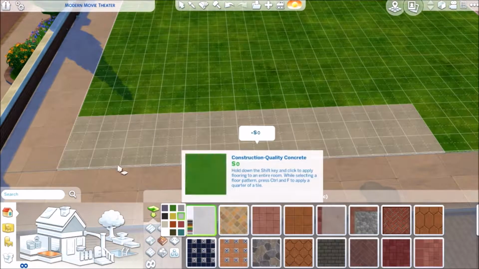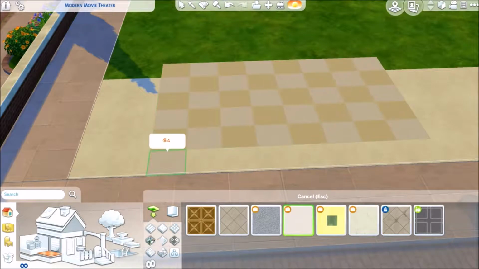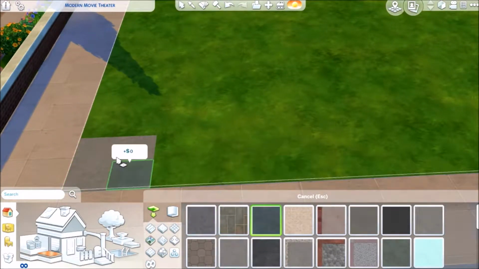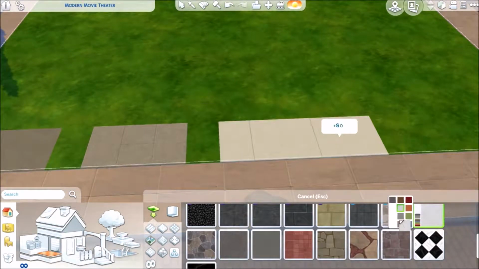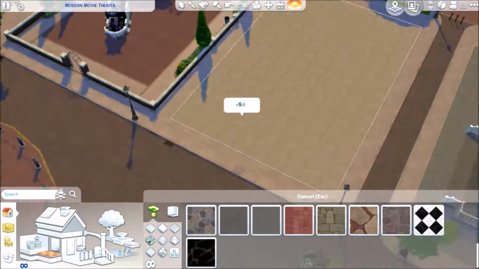In this speed build, we are making a movie theater. The name of this build is Modern Movie Theater because it's a movie theater and it's kind of modern. I don't know, I can't make names, but this isn't news to you, is it?